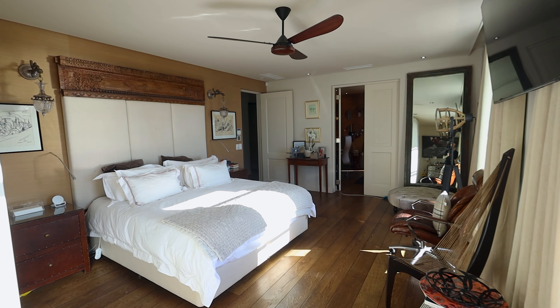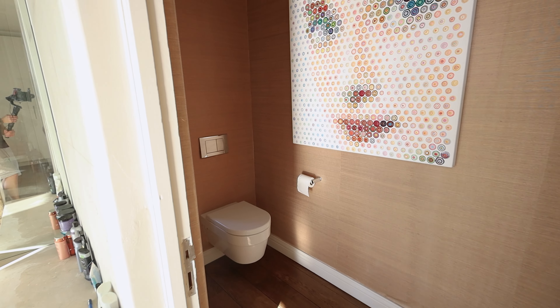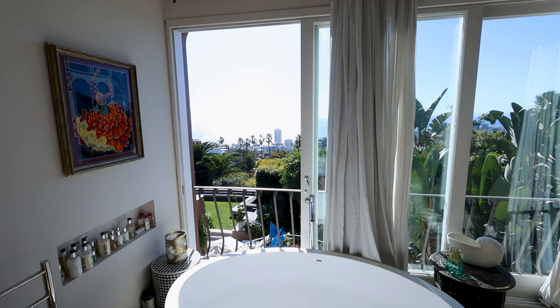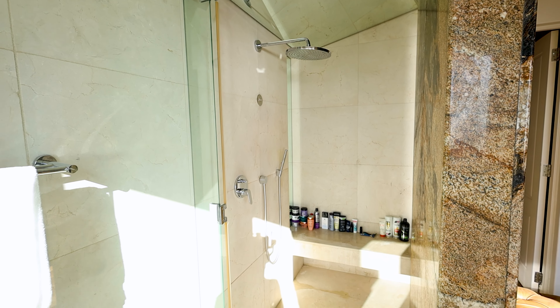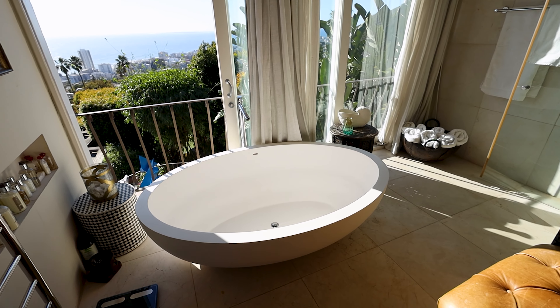Heading through to the master ensuite — it's very airy, with light flooding in. Beautiful double vanity design, marble top, exquisite light features around, and a marble wall. There's a water closet and check out this beautiful bathtub — absolutely gorgeous with a beautiful view over the Atlantic Ocean, truly stunning. You've also got a walk-in shower with marble, with what appears to be one solid piece of marble wrapping around. Rain shower above and mirrored ceiling above, reflecting the light off the ocean.